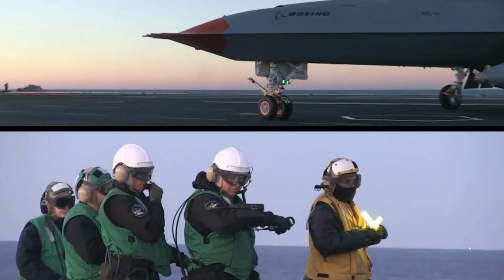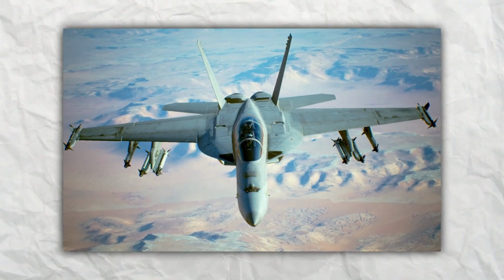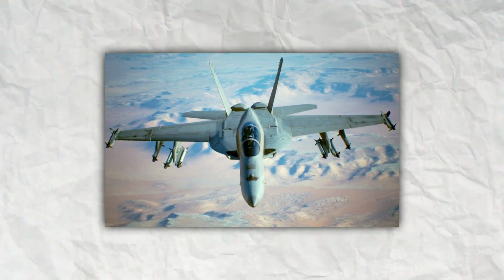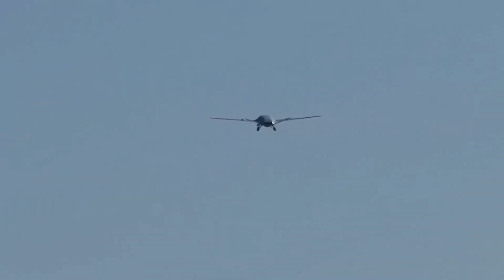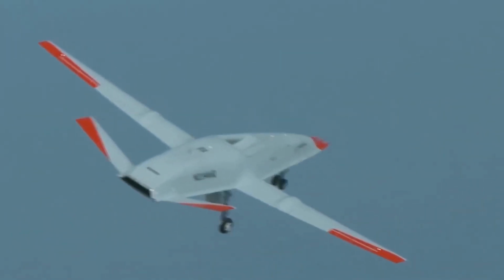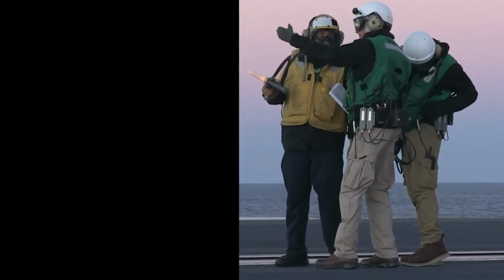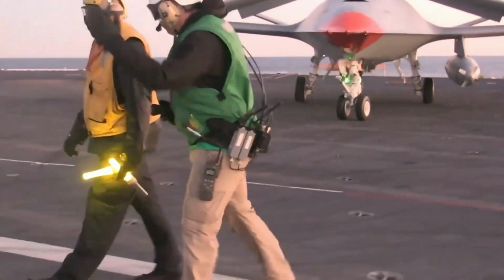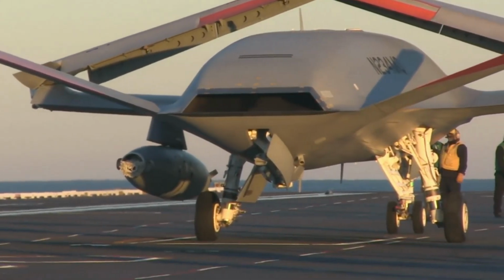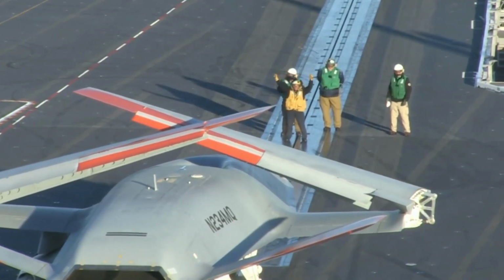Boeing's history with carriers dates back to the 1930s Douglas TBD Devastator and continues now with the newest FA-18EF Super Hornet. During a demonstration on board the USS George H.W. Bush in 2021, the MQ-25 T-1 test asset was successfully integrated into the carrier environment, demonstrating the functioning, capabilities, and handling characteristics of the uncrewed aircraft's deck handling system. The engineering development model aircraft being constructed under a 2018 contract award is a forerunner to the MQ-25 T-1 test asset held by Boeing.